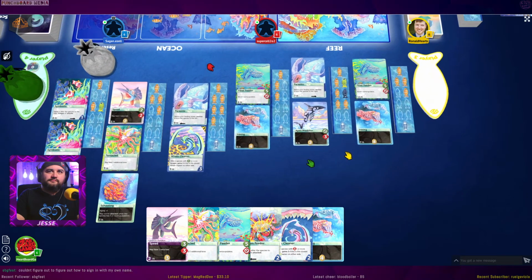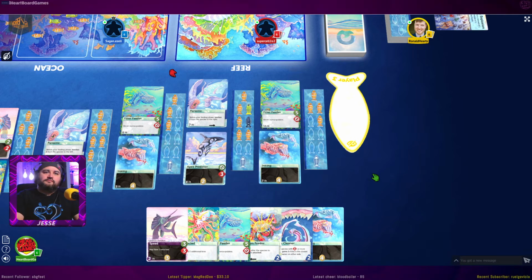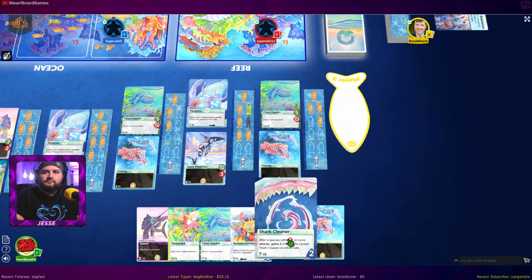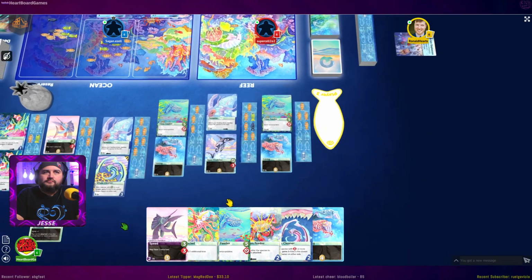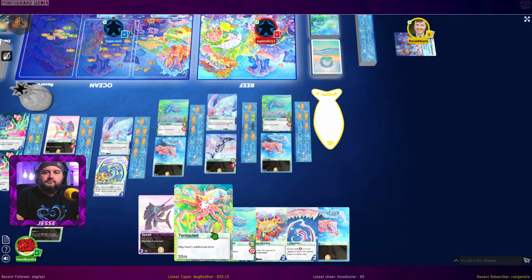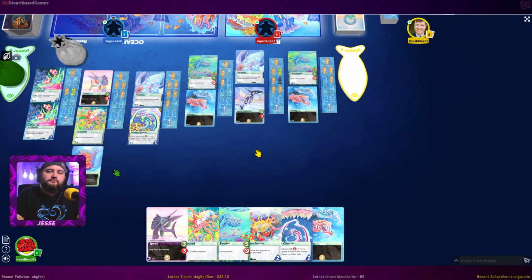So I must play 2 cards. Correct. Whether or not that's a trait or a migration. Okay. Can I play a deep card for its migration cost? I mean, as a migration card. I believe, yeah, you can. It still also functions as that. Okay, I'm gonna play that.